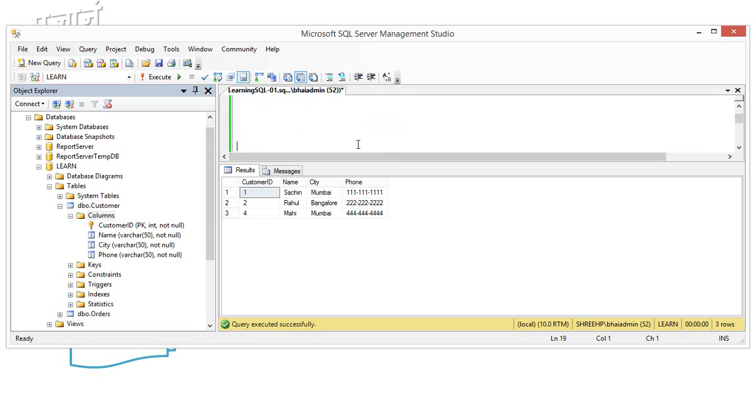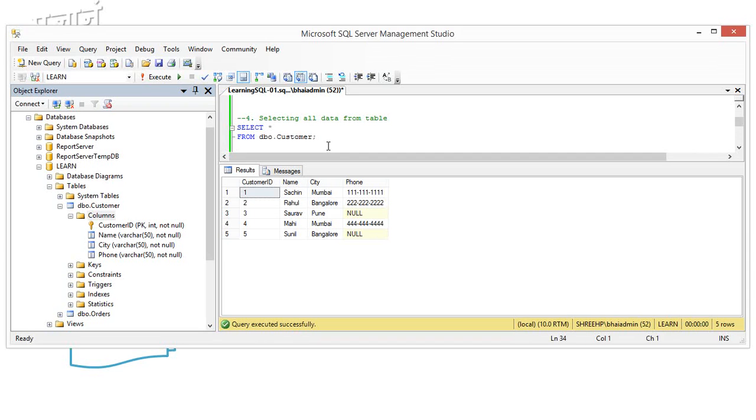Now moving ahead, let's say we want all the columns from that table, but we don't know what the column names in that table are, or we don't want to type them all. There is a shortcut syntax for that, saying star. Star means give me all the columns. So select star from customer is the same as saying select customer ID, name, city, phone. Star is going to give us everything. If you know just the table name, that's good enough. You can say select star from that table name. It's going to give you all the data in that table.